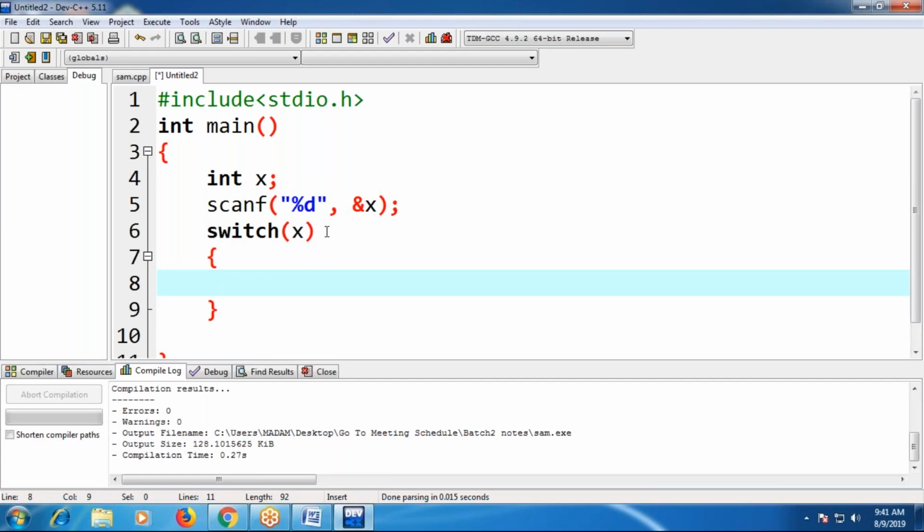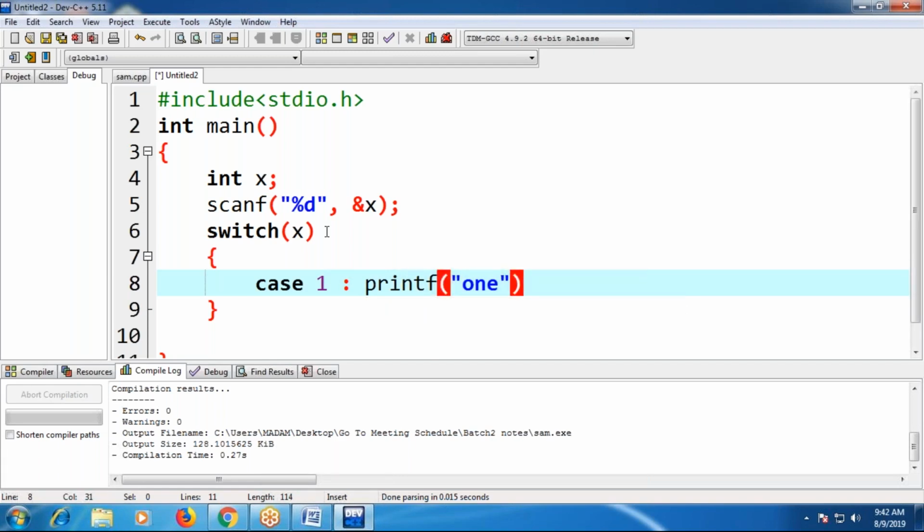Inside the body of the switch statement, we will write case. Case 1 means, if the x value is 1, so case 1 colon, you have to put colon. If the x value is 1, we are displaying printf, and what I am displaying is 1.